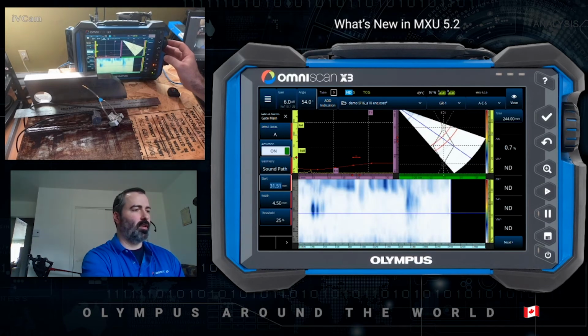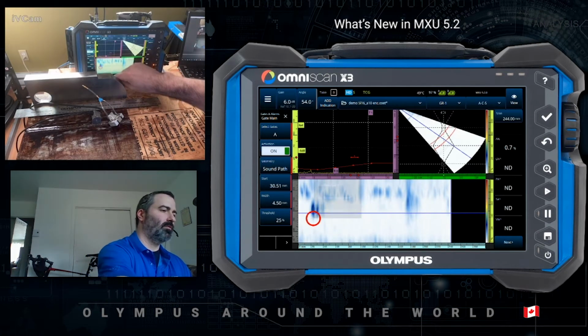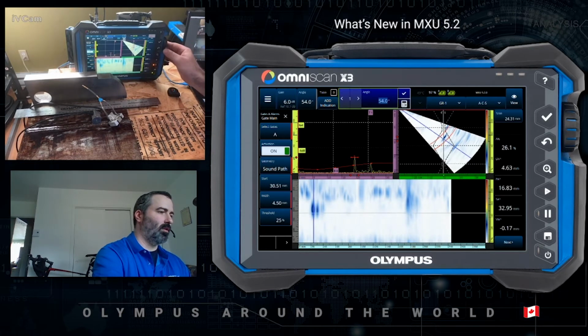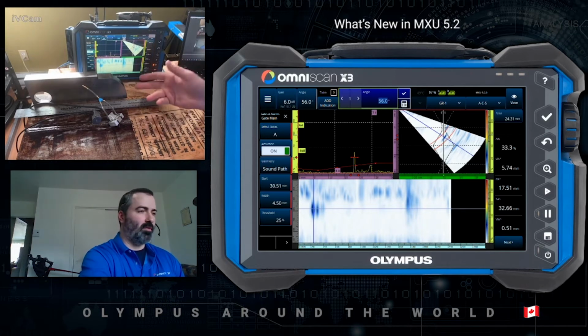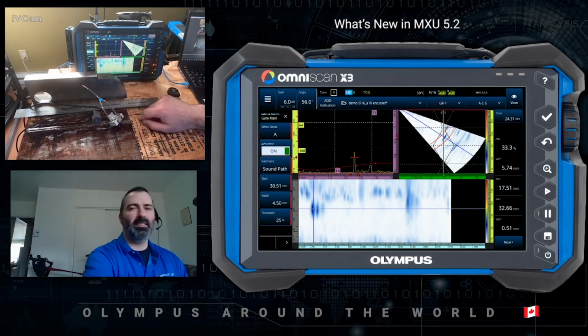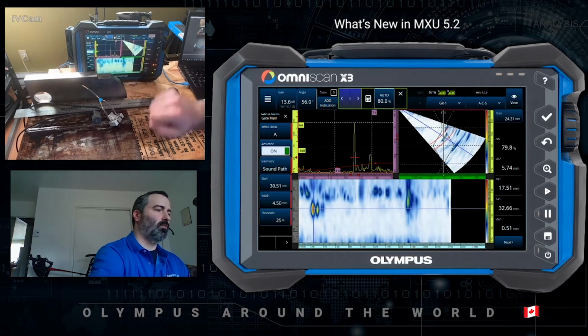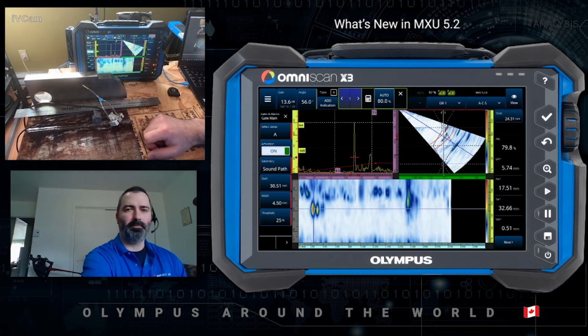Then into the volume of the weld, there's this little guy right here. Set data cursor, moving up and down, making sure I'm peaking my signal. A slag inclusion. So if I want to move ahead with the sizing of this indication, I can move on and use the auto 80% once again, and do the minus 3 dB or minus 6 dB sizing method, depending on your procedure.